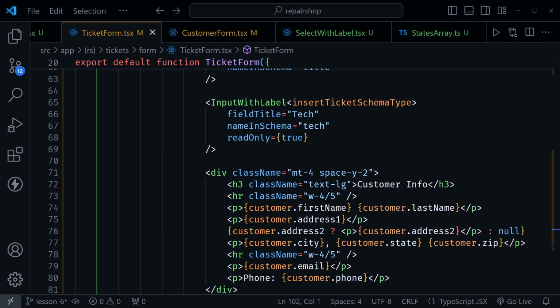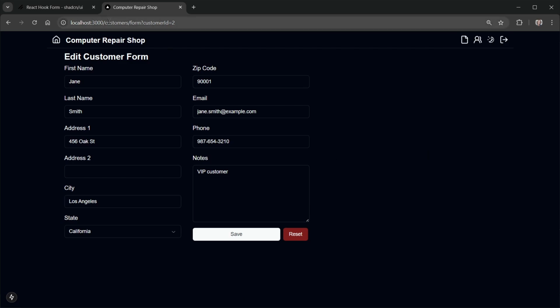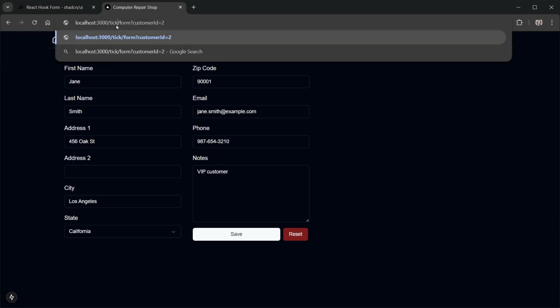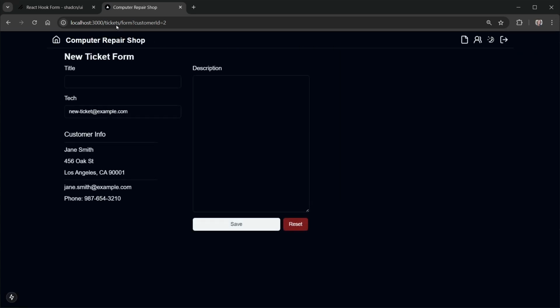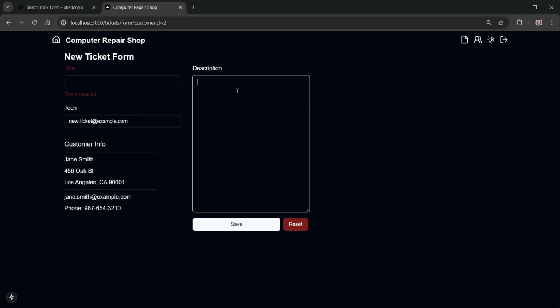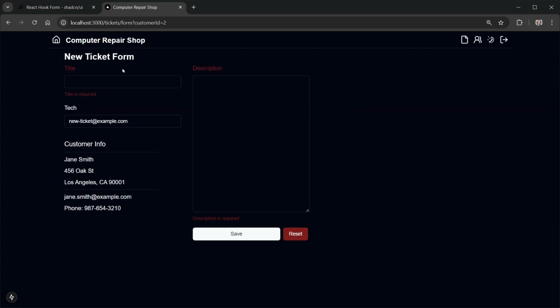So back in Chrome, we need to be able to pull up the form though. So instead of customers, we're going to go to tickets, and then we can say customer ID 2, and it would be a new ticket if we do that, but we're going to at least have a customer assigned to it. So this is what we would get. We have a blank ticket title and a blank description, both required. And after that, we have the new ticket example. We can't change it. It's not disabled though, as far as the color didn't change for the text here at all, but it is read only. So we didn't see a color change, but we do see that we can't change this at this point.